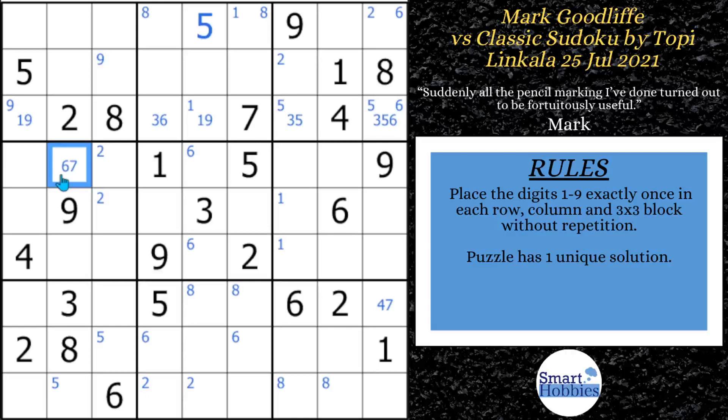There is something afoot there. He thinks he's found another naked triple, so he goes to row two, column two and puts a four, six, seven there. But there's really nothing — he can't see a triple made from it. He can't see a four, six, seven restricted anywhere else in that column.